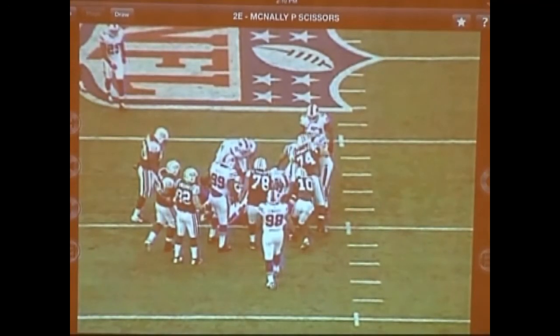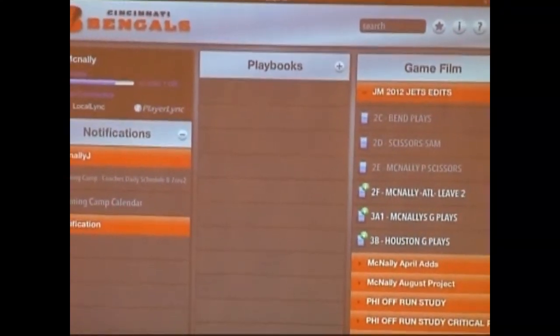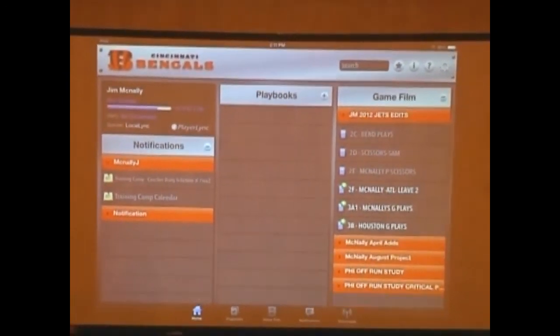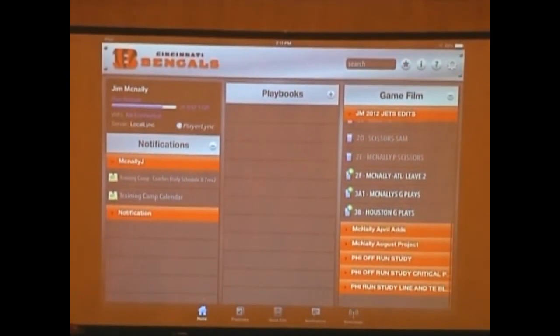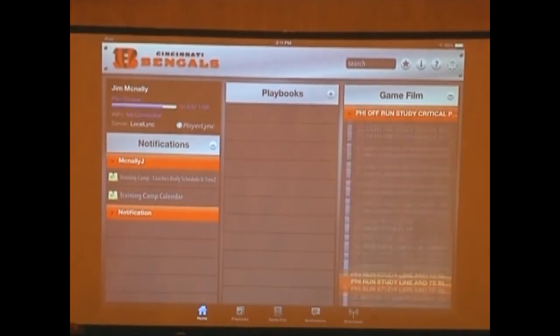Okay, now I want to go to some stuff. I want to go down to, I did a study on the Eagles this year. So what I'm going to show you now is what I consider, well, I can open this damn thing. There we go.